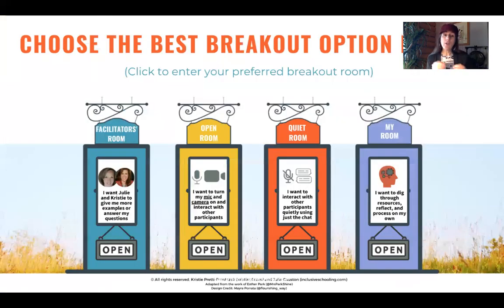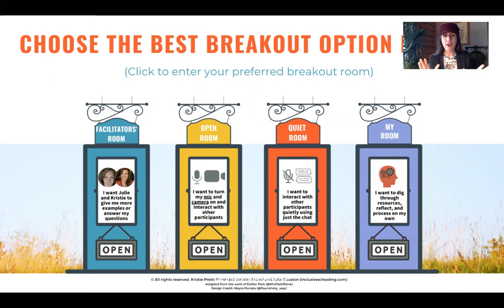Even though folks can choose their own breakout room, I like to do it in a way that gets behind the scenes and allows for a little bit more success. Oftentimes when you're in a really big group and you have folks choose, it can be very time consuming. There are still some bugs in the system, at least in Zoom. So I like to use different Zoom accounts, and this can all be hidden.